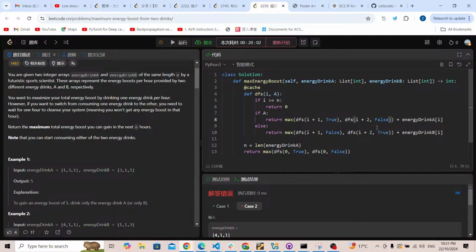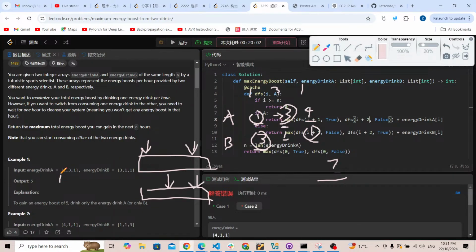Here I did something wrong. I think I made a typo here. It's going to be i plus 2 because I will jump to array B. Here, if I were to jump to array A, it will be i plus 2 as well. Because according to the question, if we are at A, it is okay, we just jump to the next. But if we were to go to array B, we must jump one position, which means it's going to be i plus 2.